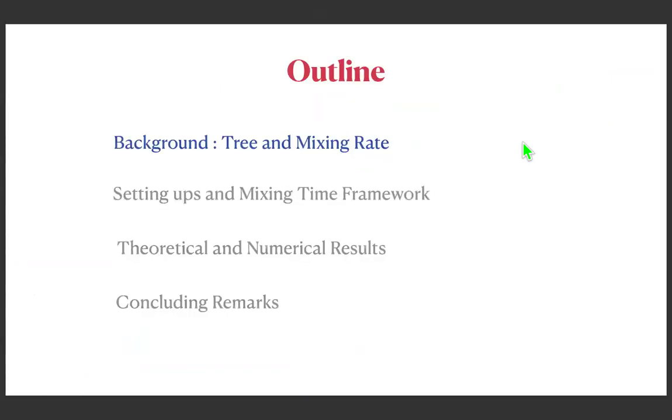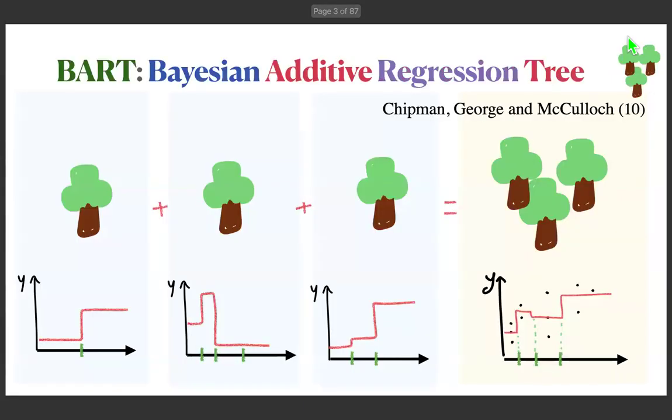First, I will share some background. I think BART is one of the most famous Bayesian machine learning algorithms, and its full name is Bayesian Additive Regression Tree. So it is a regression tree: there is a tree, and a tree is a regression. And it is additive, so we add up some trees to make a forest, and now we have a more complex regression. And now it is Bayesian: once we give a prior on the tree, we have the Bayesian additive regression tree.